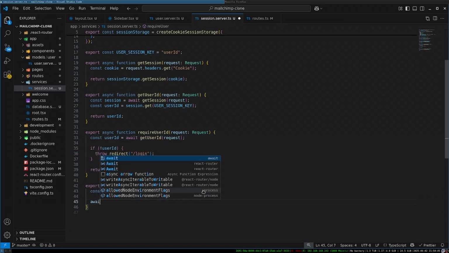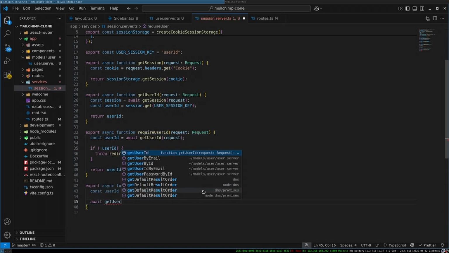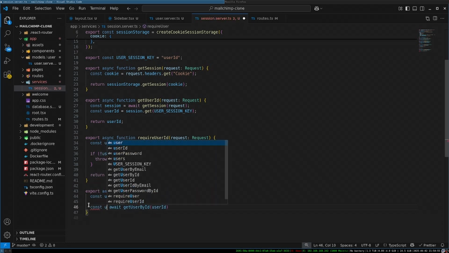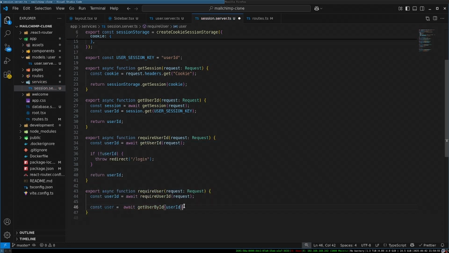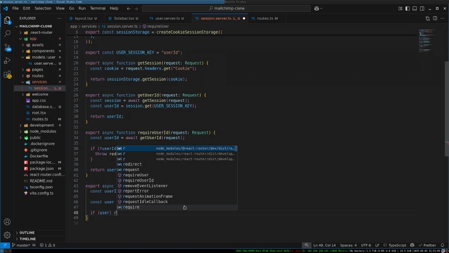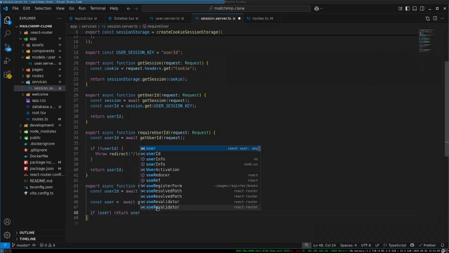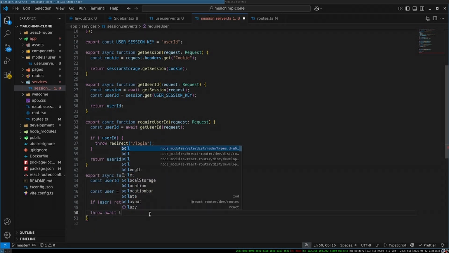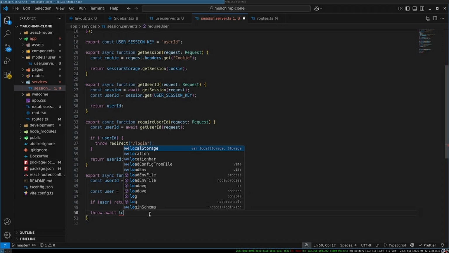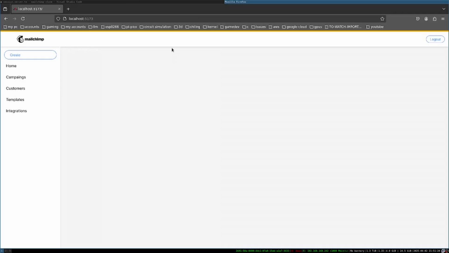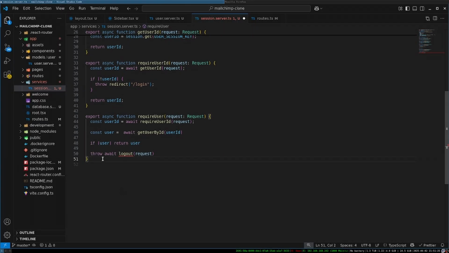So await getUserById, passing the user ID. Now const user, and now let's check: if user, we're going to return the user. Else we're just going to throw the logout function that we're going to create in a second. So here logout, passing the request, and let's go back here.